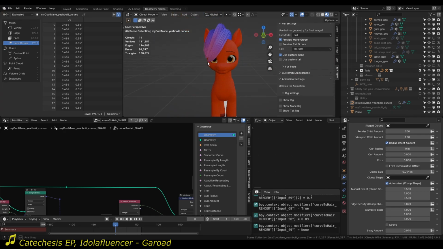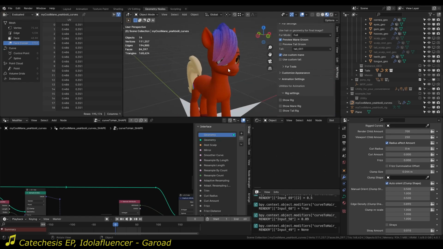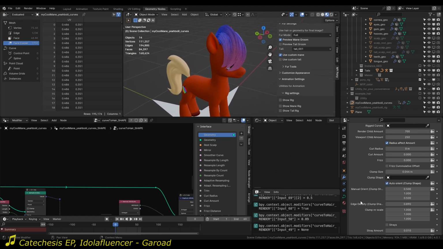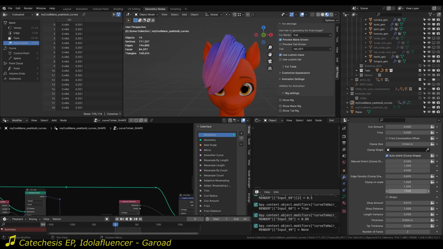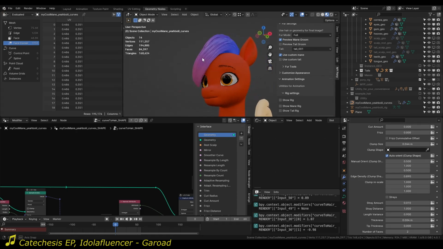Honestly, I am using it for custom hair that I might reveal sometime soon. And I've made it work, but it's very painful to make it work, so good luck. Clump rescale is, yeah, it scales your clump in a XYZ direction. Yeah, same as the others, use it at your own risk.